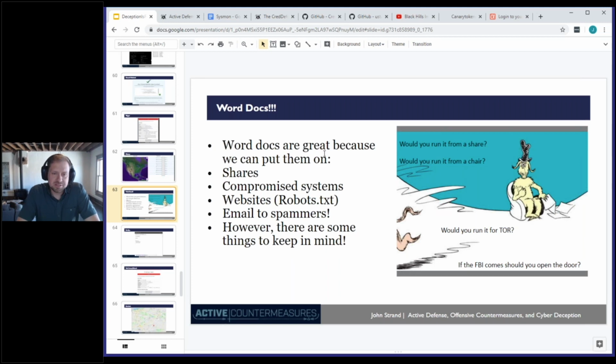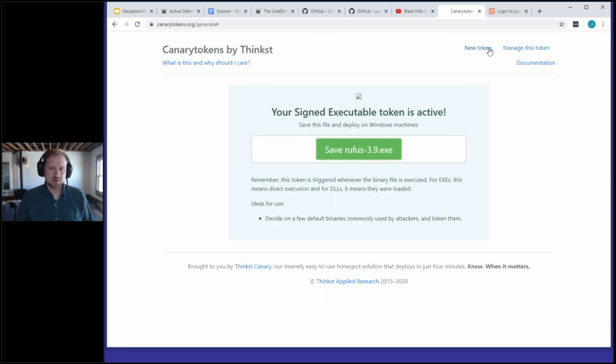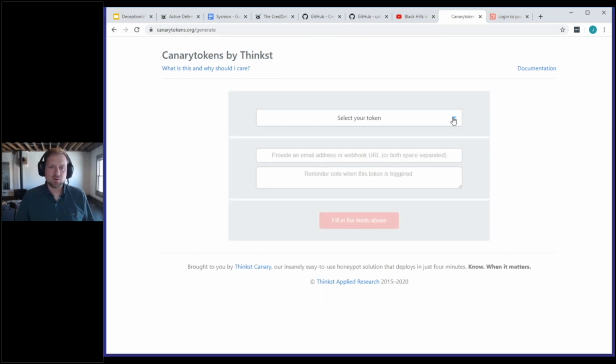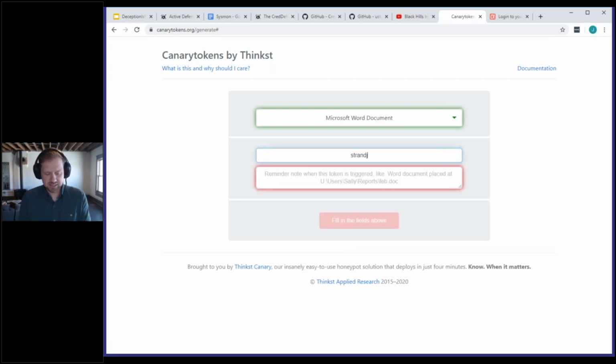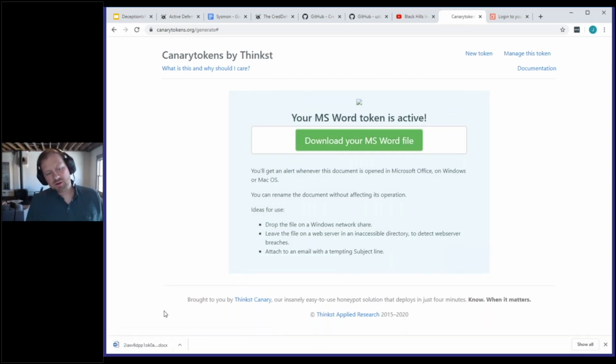So what you can do, once again, is use this as an incident response technique. Now, I'm going to talk a little bit after the break about how if you use the canary tokens that are generated from Thinkst, right? If I want to generate a new token, and we're going to create a token that's a Word document and put in an email address of strandjs@gmail.com and then generate the token, it's going to generate a Word document, and I can download that Word document, open it, and then it triggers it. And this is going to be a lab that we're going to run here in just a little bit. And I'll talk through some of the things associated with that as well.